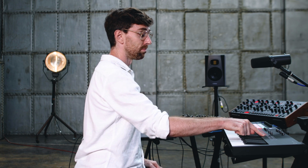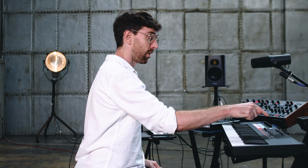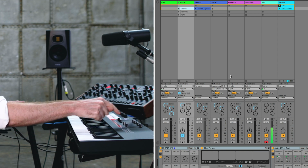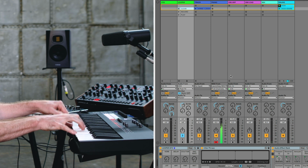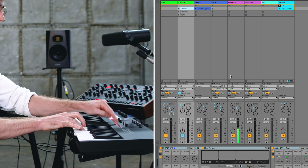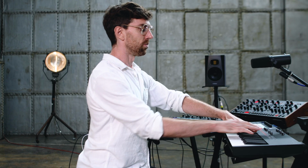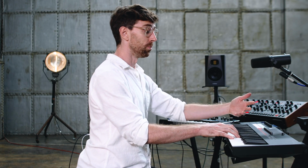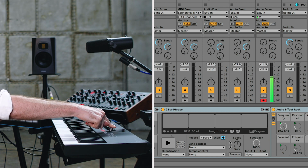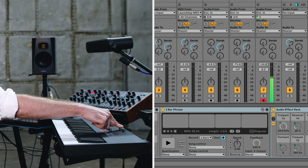The way that Launchkey maps to Ableton, it couldn't really be easier. I kept it on ARM mode, so if I want to hear the bass, turn that on. If I want to hear the piano, I press that one. If I want to hear the OB6, I press that. So that turns them on and off. And then you've got these faders which control the volumes of them. So say I've got the bass station, I can just slowly fade it up, fade it down.